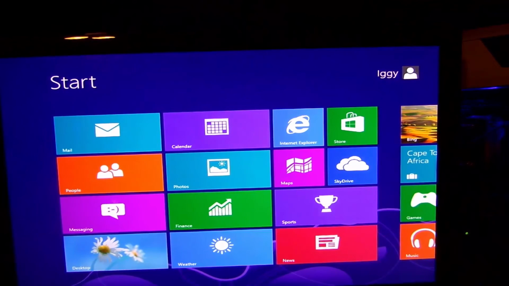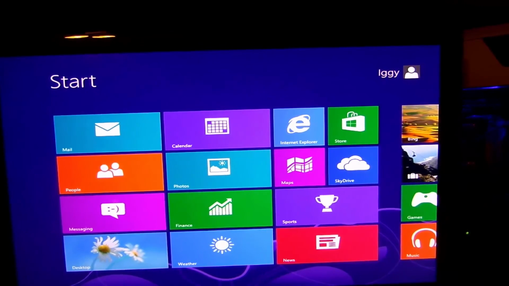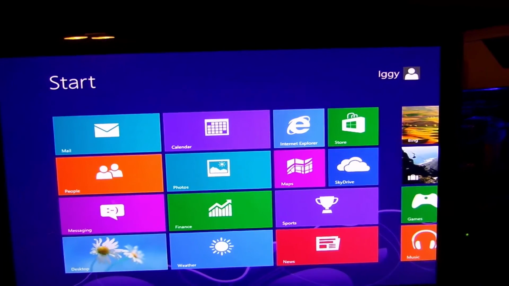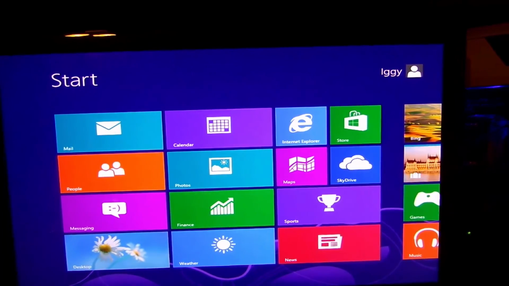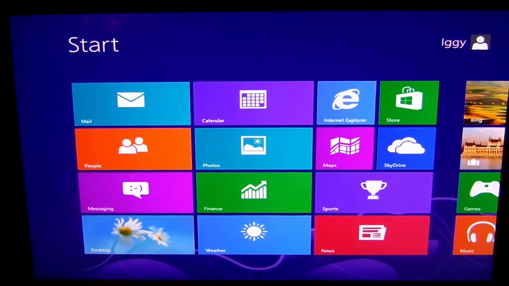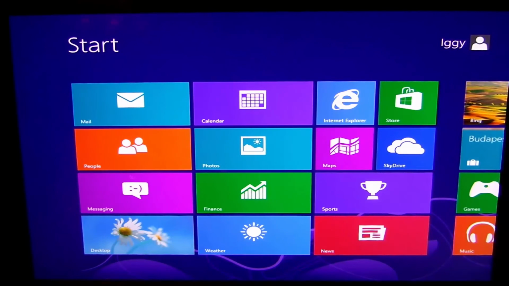Alright, so you're about done. Now, of course, you have to copy over all your drivers, install all your drivers, but it's really that easy nowadays to install Windows. Pop it in, select what drive you want, partition it if you want to partition it, and you're basically done. Oops, sorry about that. So it's gotten that easy.